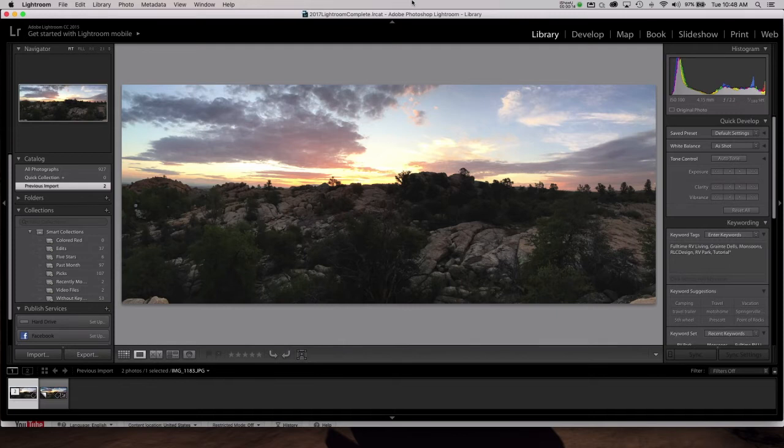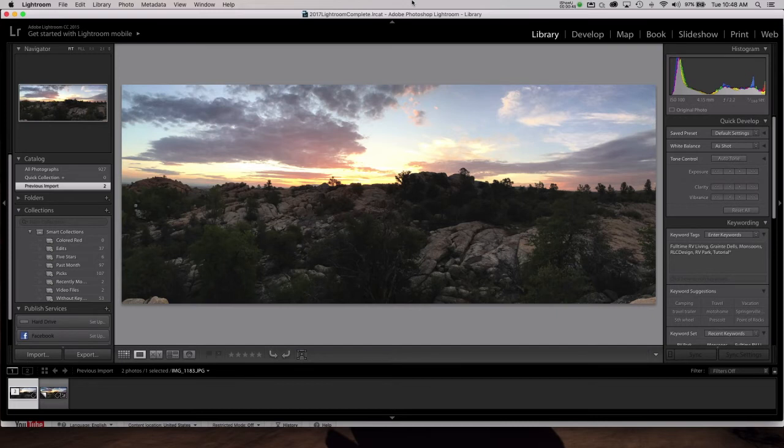This morning we had a great sunrise, and you're seeing a panoramic shot that I did with my iPhone. Now, this isn't exactly the scene that I saw. Cameras have limits, and we've got editing tools out there for a reason. So I use Lightroom for managing all of my photography, and that's photography for clients, that's photography for myself, and I also use Lightroom to help me create more compelling images.